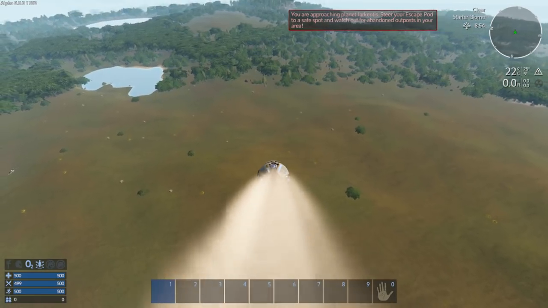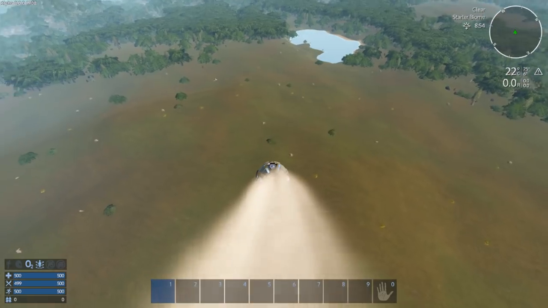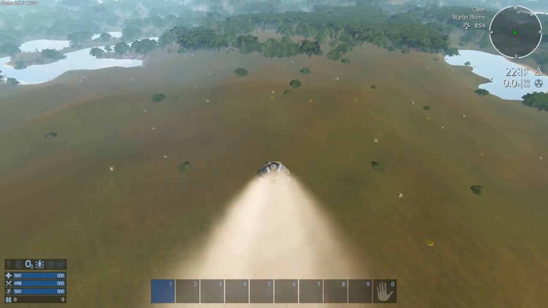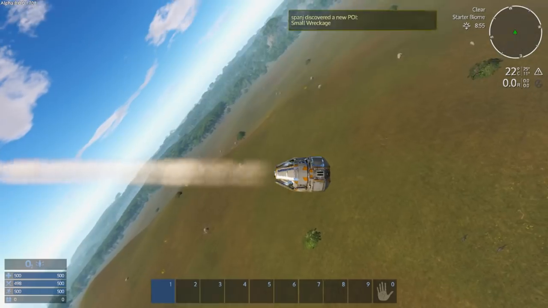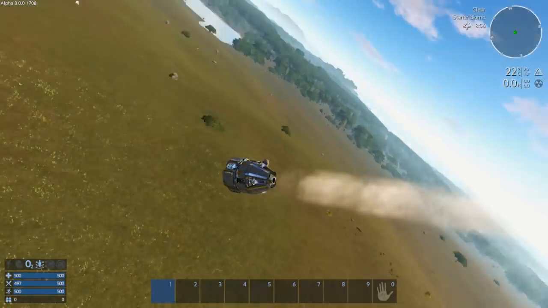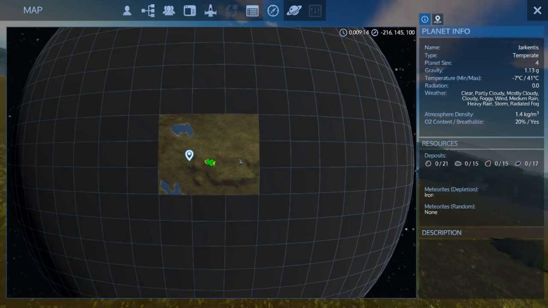And here we go. Plummeting towards the planet. I see a wreck over there. This looks very similar to my last one. Look around a bit. Basically, this entire plain area, usually there's a bunch of wreck POIs dotted around it. But it should be somewhat different from my last playthrough.